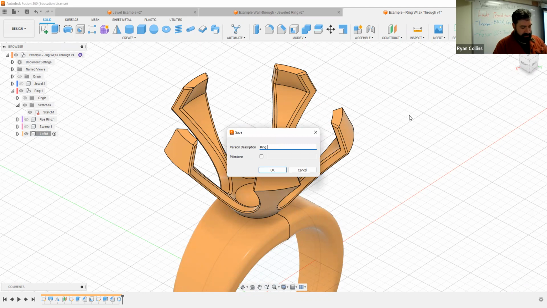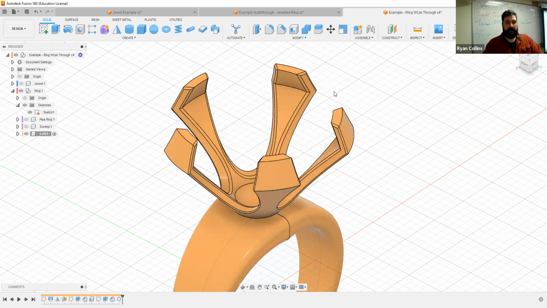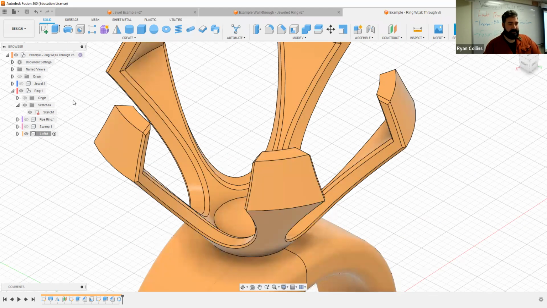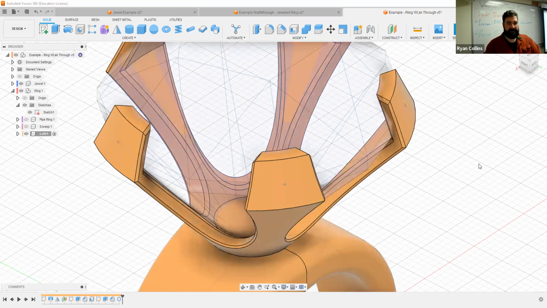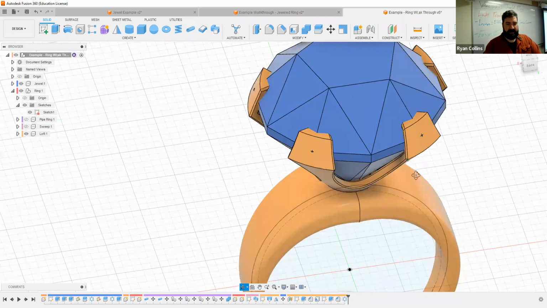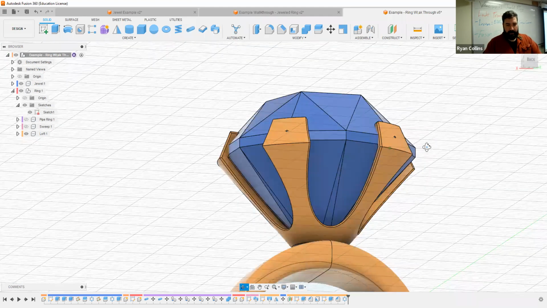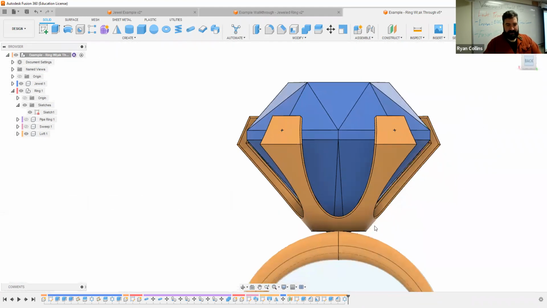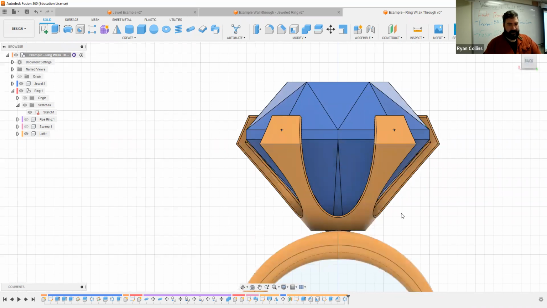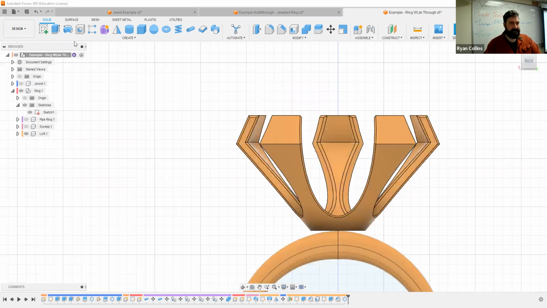All right, ring setting. And now, last step for that, I mean, I could of course add some more chamfers in, stuff like that, but for the sake of time, let's unhide the jewel. Let's activate the whole project. Everything else is hidden but my loft one. To make sure that actually fits, I'm going to use the jewel as a cutting tool. Before I do that, I did realize that my setting doesn't actually extend all the way down. So before I do that part, I'll go ahead and hide the jewel just to make it a little bit easier on myself. Let's do one final extrusion.